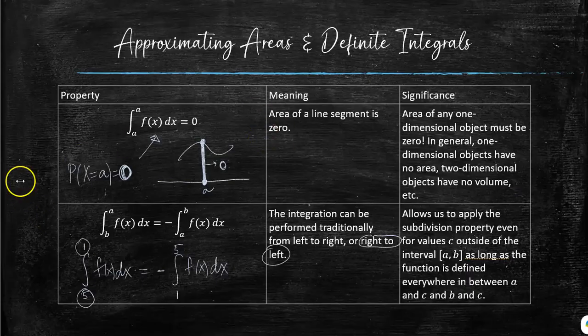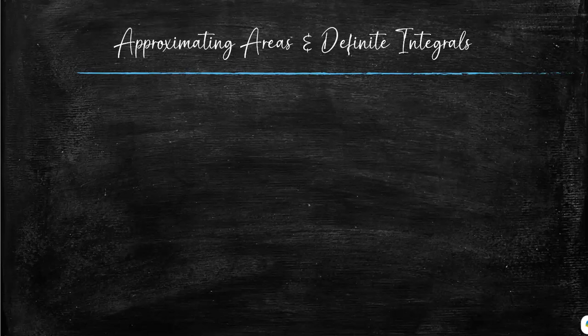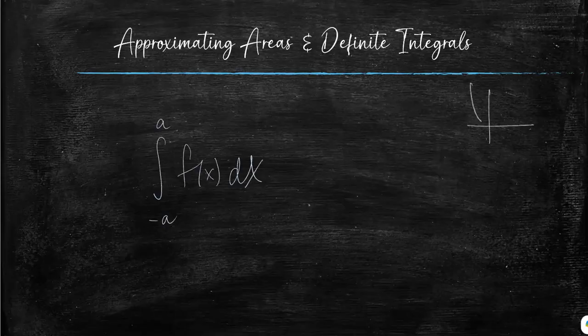Another one is pretty cool. I'm just gonna throw it out there. I'm just gonna write it. It's a short one. So if you're integrating a function on a symmetric interval, meaning it looks something like this, right? Let's say we integrate parabola on the interval from -2 to 2. Well, parabola has a nice property of being symmetric with respect to the y-axis. So sometimes instead of integrating from -2 to 2, we say, well, I don't need that. I know it's going to be same area to the right as it is to the left, so I'm just going to find one of them and multiply it by 2.